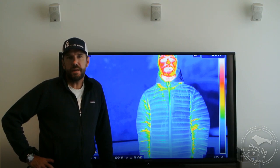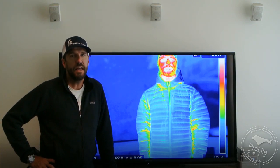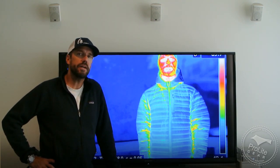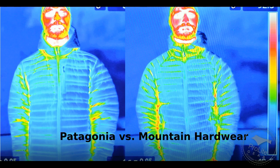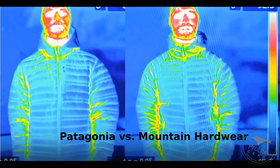I'm going to talk about differences we noticed in the design of hoods, especially when the user is not wearing the hood. We're going to compare the Patagonia Ultralight Hooded Down jacket to the Mountain Hardware Ghost Whisperer Down jacket. You can see in these images side by side that the Mountain Hardware Ghost Whisperer Down jacket closes up much more tightly around the user's neck. The user said that he felt the Patagonia was leaking a lot of heat up around the neck, even though he had the zipper all the way up. And if you put these images side by side, you can see that.